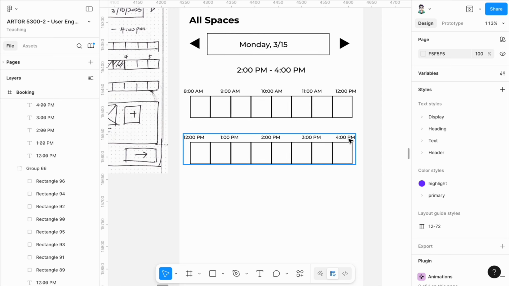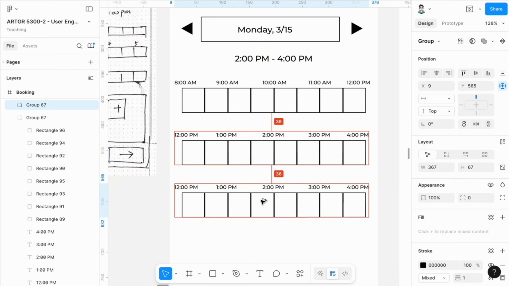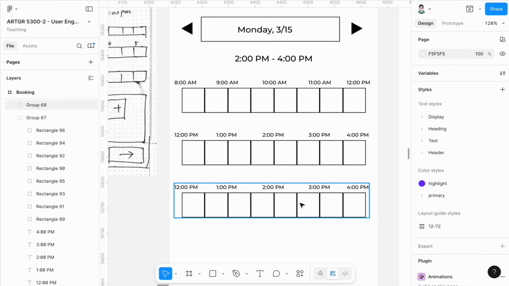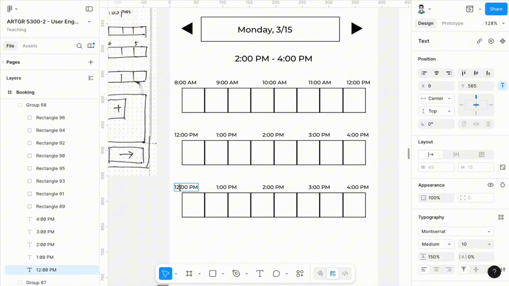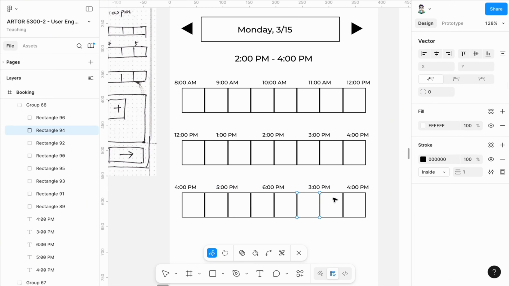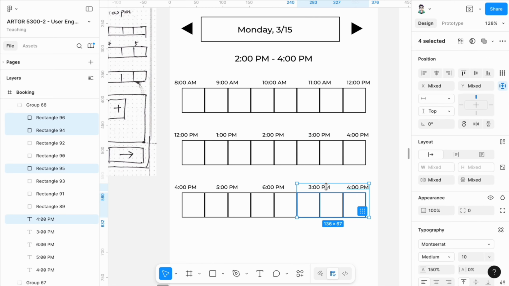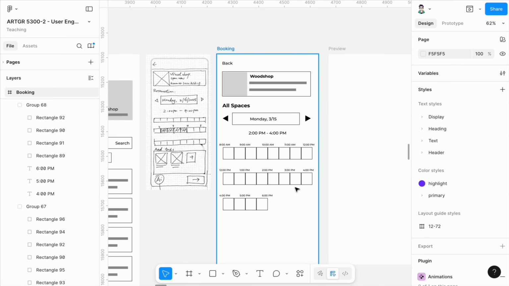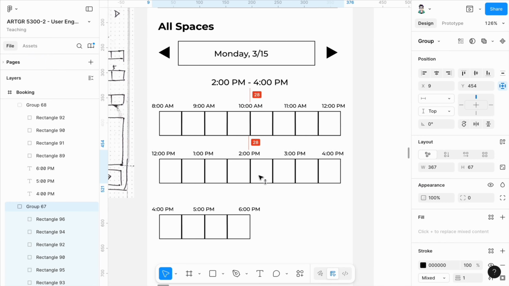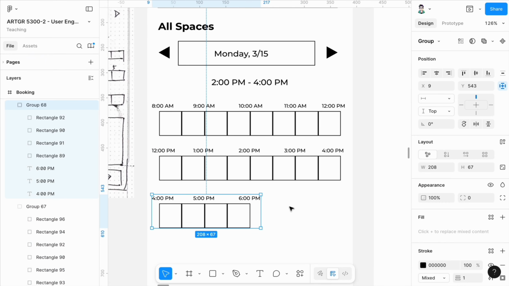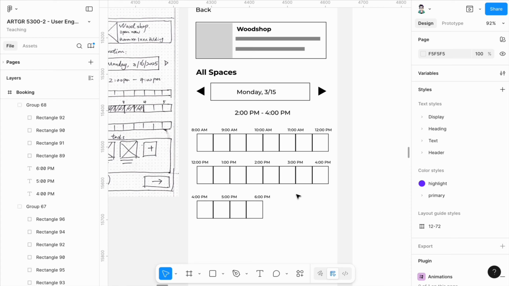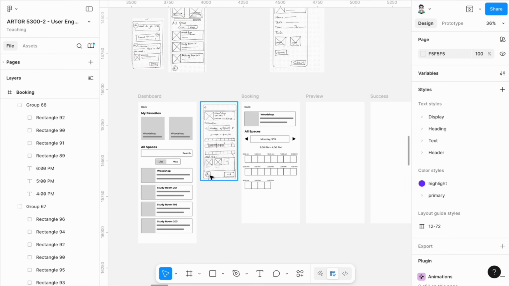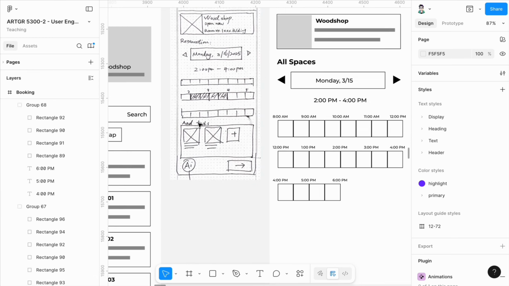And the woodshop cannot close so early, so let's make another row to close it at 6 p.m. It's 4, 5, and 6, and I don't need them. Just delete the ones I don't need. And now I can make some adjustment to make the space usage more efficient. And what else? So next, adding tools.